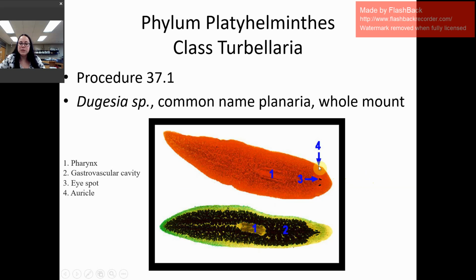And then number 4, which is not very visible here, but you've seen it very well on the video, the little ear-like structures on the side that we call auricles. Okay, the other thing that we see here and that is not labeled is the presence of the reproductive structures. If you look over here, in the anterior part of the body, just before the pharynx, the little network that you can kind of guess represents the ovaries and the uterus. And then toward the back of the worm, you would have all the testes.